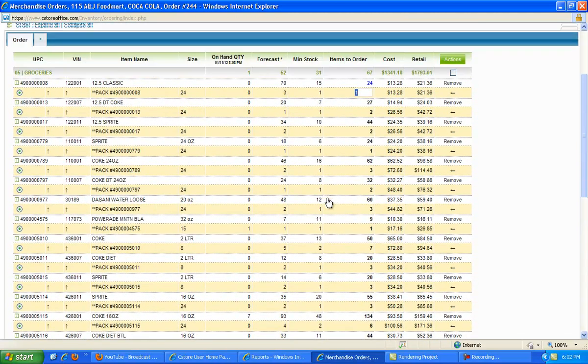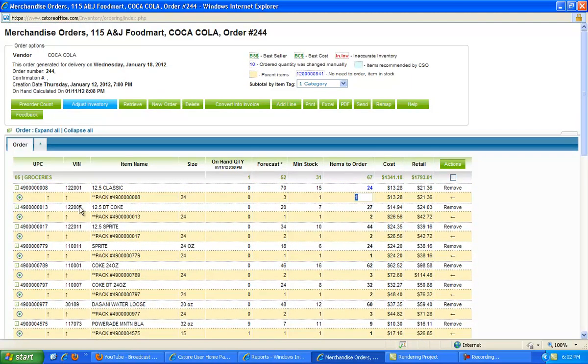Okay, so once you generate the order, I usually go down each line and see whether the items that I need are there or not, or is it ordering an extra case for an item, or then I change the quantity. For example, right here, it needs 27 bottles, and in a case you get 24 bottles. So for 3 extra bottles, it's ordering an extra case. You could either go with this, or you could just change that to 1 case.